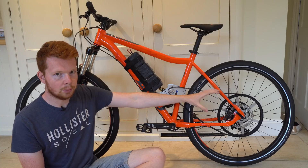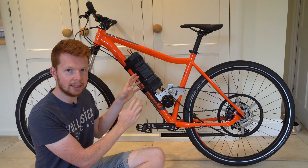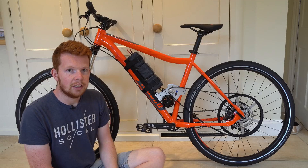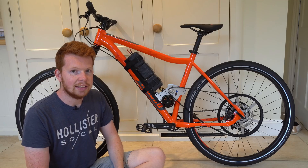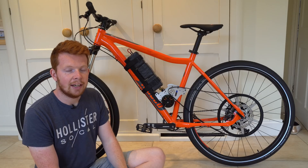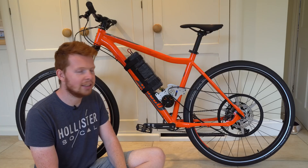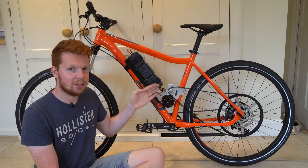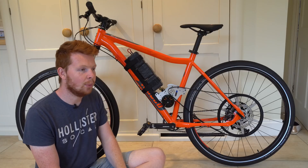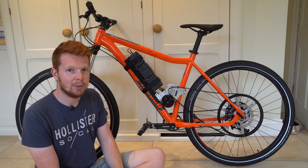It would be quite nice to have a well balanced bike when going over bumps — you don't want all the weight on the rear wheel, so having the weight centralised is a better solution. I've weighed the bike before building this setup, so I will weigh it at the end and do a comparison. The other reason I've chosen this over a 1000 watt hub motor is that although they do the same speed, this motor actually outputs 4 kilowatts — peaking at about 3.95 kilowatts. Now for those who own 4 kilowatt hub motor bikes, you might say yours does 60mph — but because this is geared to 32mph, the torque is absolutely insane. I can change the gearing if I want to do 60mph, but how often would you want to do 60mph on a pedal bike? So I might as well gear it to a lower speed for more common use, but be able to ride up hills a lot quicker and hopefully wheelie it.